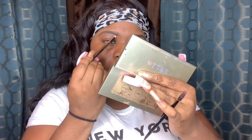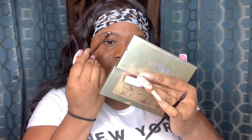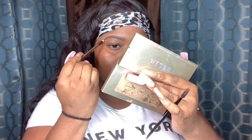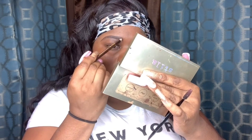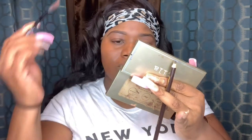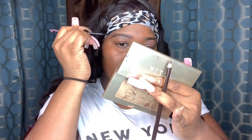And something that I add is my arch. If my arch is not high enough, I just arch it myself, and I do smooth strokes at the bottom and at the top. Smooth strokes. Then I just spoolie them out. I do it simultaneously.